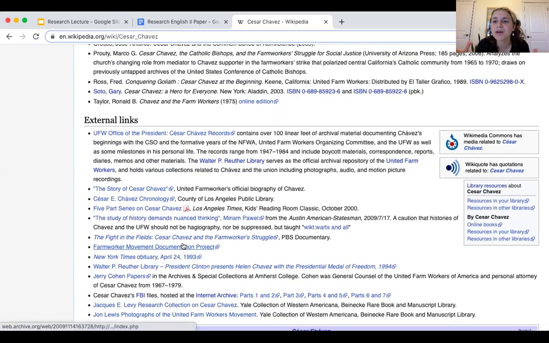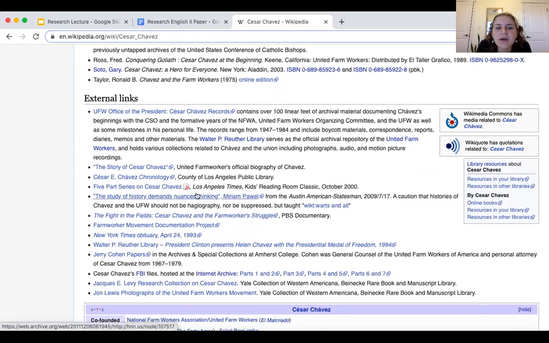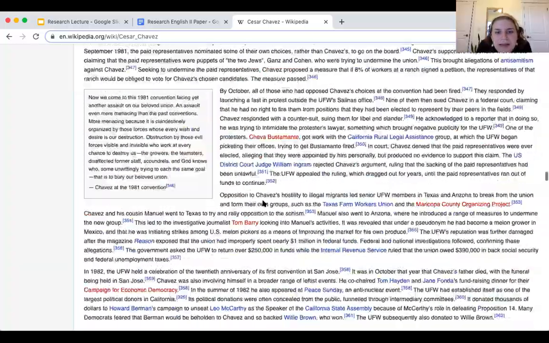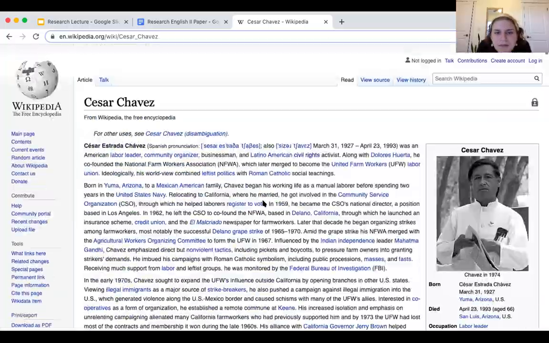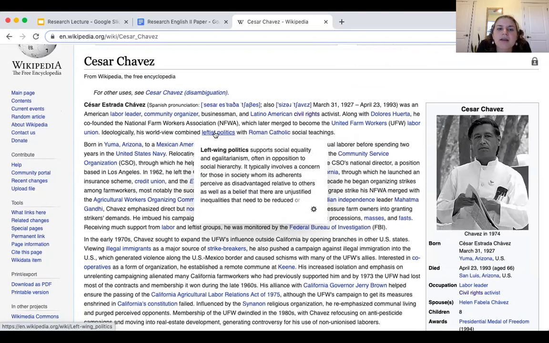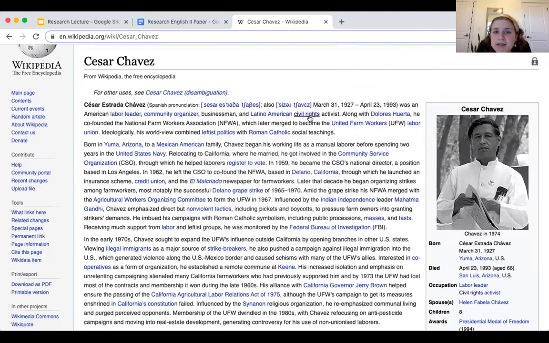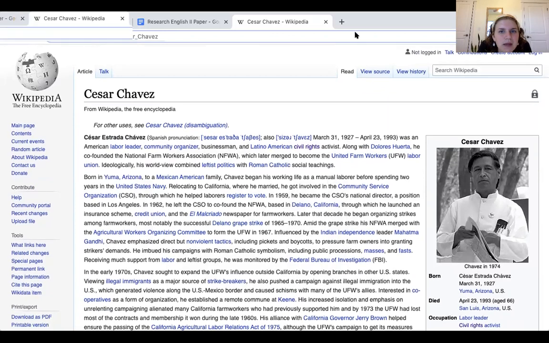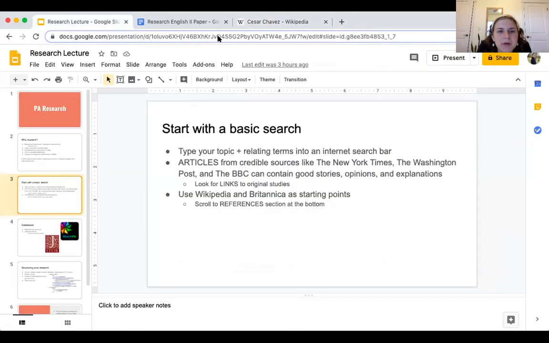And so what you want to use Wikipedia for is general reading and understanding and broadening of your knowledge of this topic. And then you can go further in depth, and it's a good place to find sources. And also what I want to show really quickly is that any of the blue text shows a quick little definition of what they're talking about. So this is great if you ever run across a word you don't know, you can just put your mouse over it and it'll explain more about it. So going back to here, that's how you use Wikipedia.